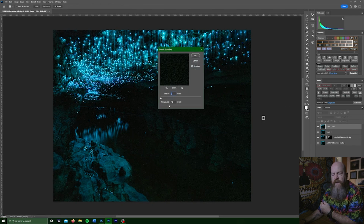And then in the Dust and Scratches dialog, we've got two sliders. One is the radius, and it is looking at pixels. So hot pixels are generally one pixel in size. So if we go to a radius of 2, where it's looking at that hot pixel plus one pixel around it, then it's gonna find those hot pixels and it's gonna delete them and put a different color in there that matches what's going on around it.